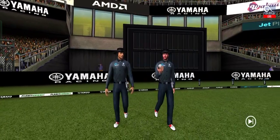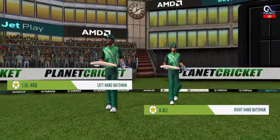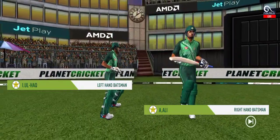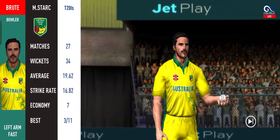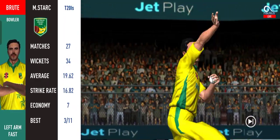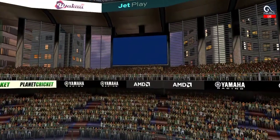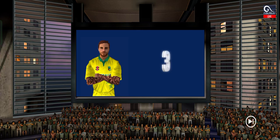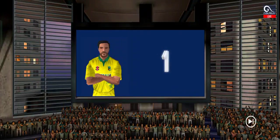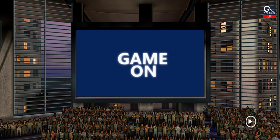A lovely day to play cricket, and in comes the fielding side. Here come the openers, greeted with a loud cheer from the crowd. Pace bowler into the tank. Five, four, three, two, one. Are you ready? Game on!